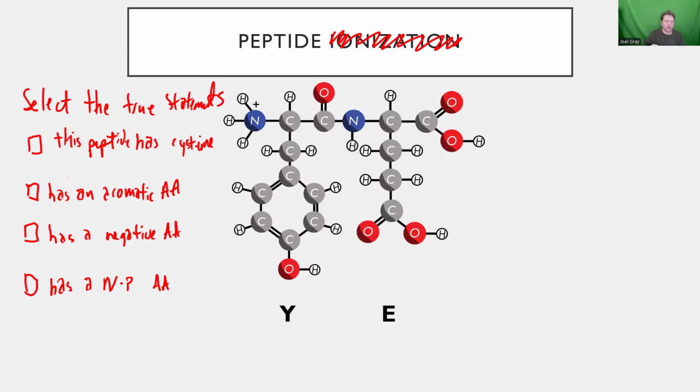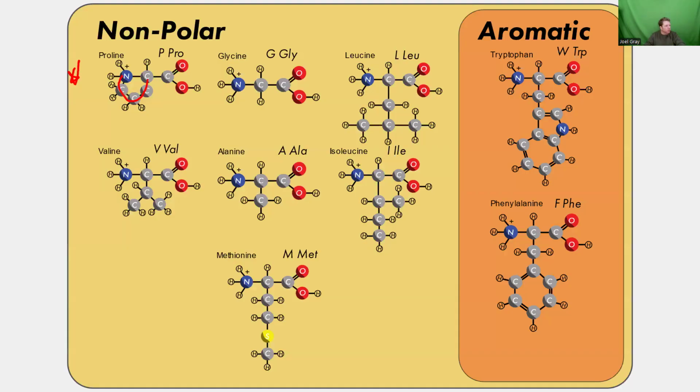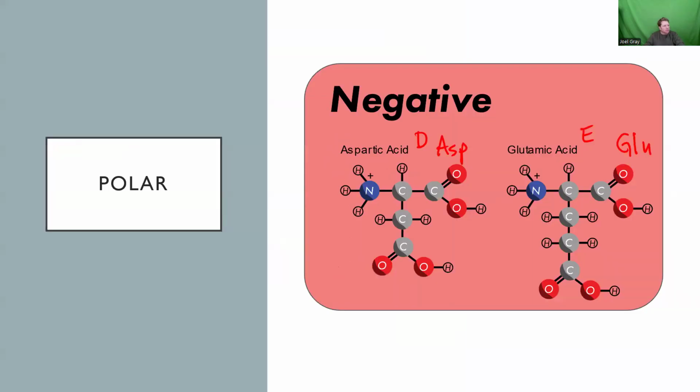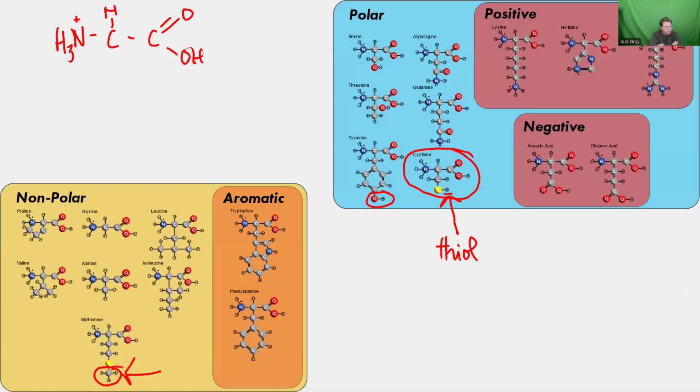Now, I mentioned, when we look back and did this kind of by design, when we go back and look at all of our amino acids, I've got tryptophan and phenylalanine in this aromatic grouping. But let's take a minute and look at tyrosine here. Tyrosine is our amino acid with a single letter code of Y and a 3-letter code of TYR.